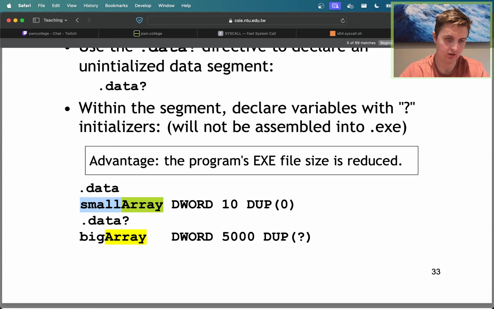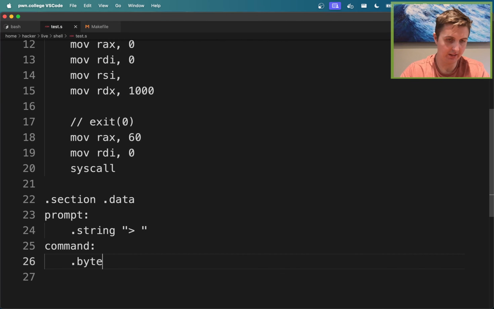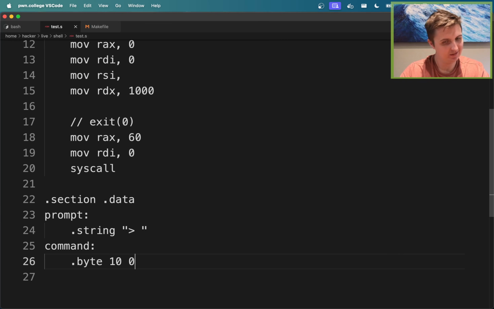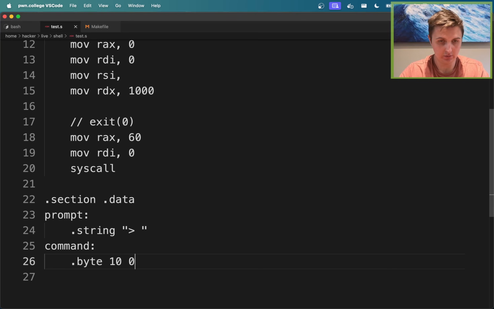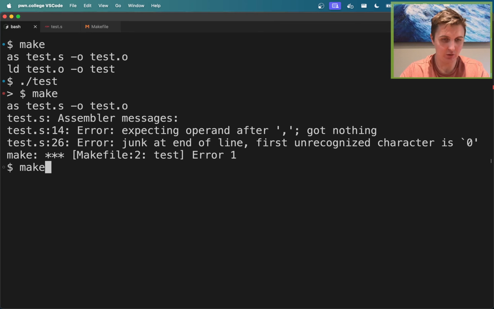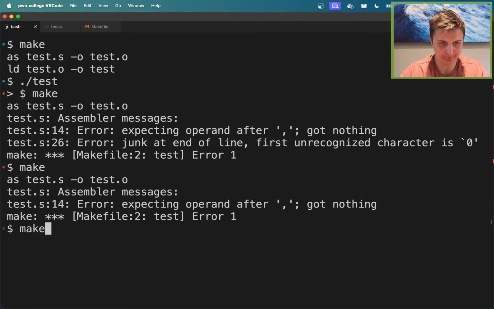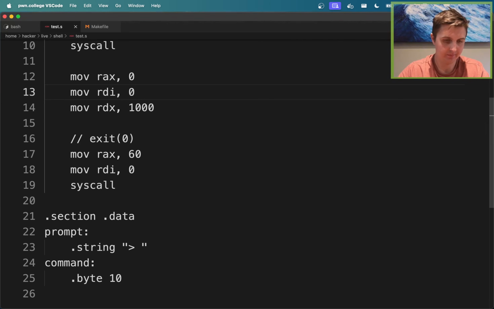Well, what's small array is just a name. Yeah. Let's do byte 10 0 or something, like 10 null bytes. Does that work? Let's see. No, it doesn't really like that. I'm pretty sure I do byte 10. That's just putting a 10 there. Well, we also have that issue. I'm skeptical about that one. I think that's just writing a 10 byte.